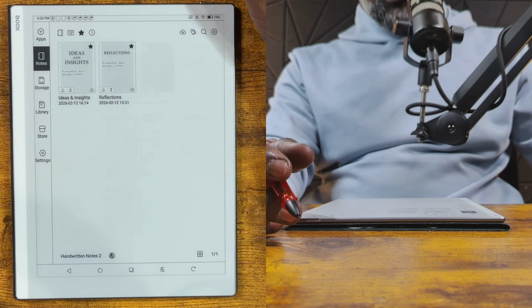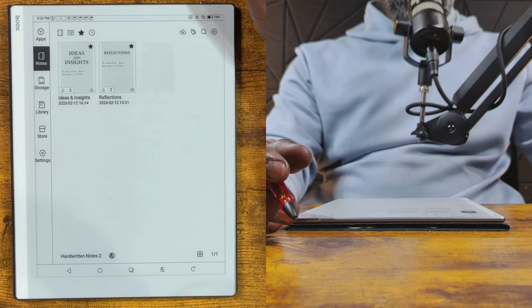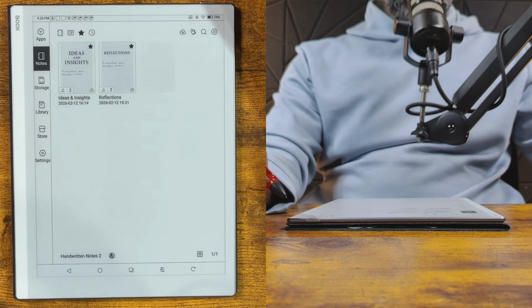So let's hop into that ideas and insights, and we will talk about how we are setting up our commonplace notebook. The main tools that we're going to use for our commonplace journal are going to be Push Read. We're going to use some tags. We'll use some links, we will use the outline, and we will use the Neo Reader. Now, these are features and tools that I'm not going to use for every entry, but for some entries, I will use a combination of some of these tools, maybe just one. But it's also going to be a good showcase so you can see how these features work on the Boox tablet, and you can choose which tools or features you want to use within your own workflow.